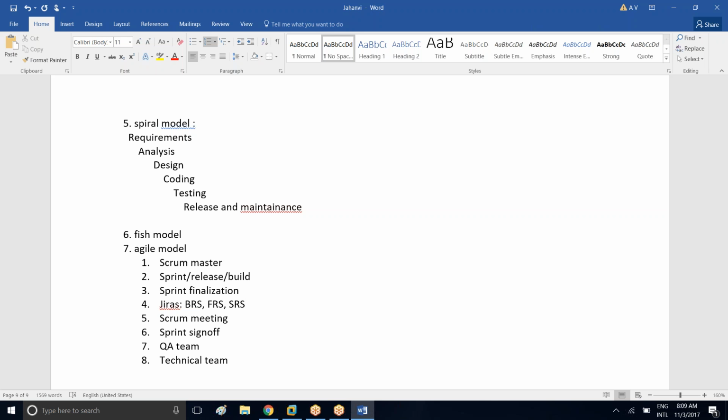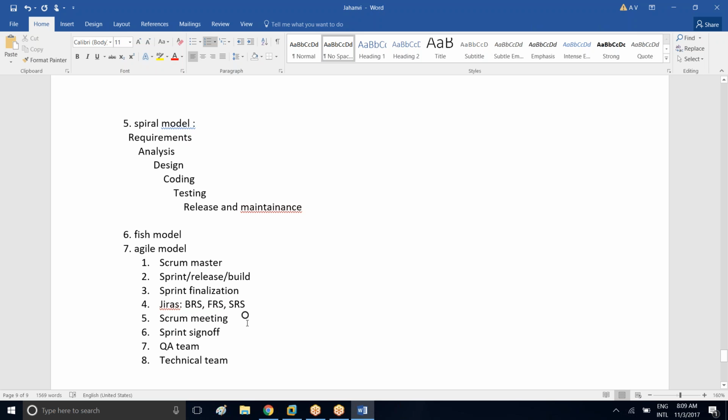BRS, FRS and SRS documents are nothing but Jiras. As you told, Jira is also a tool, but here in the Agile model, Jiras are nothing but BRS, FRS and SRS together, which is called Jira. Did you understand? Yes. Okay.